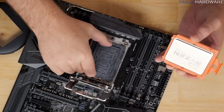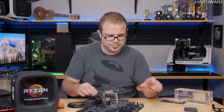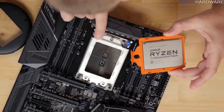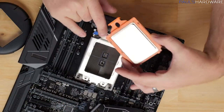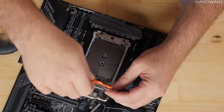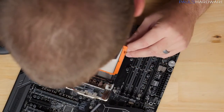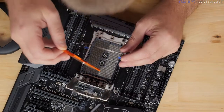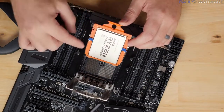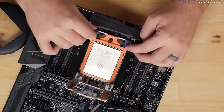All right, beyond that, you do have a plastic cover here to protect the LGA socket, and that pops off like so. And then the nice thing is here, no triangle in the corner. Oh, there is still a triangle in the corner. Never mind. There's still a triangle in the corner here if you're really confused, but there's only one way for this to drop in, so let's do it like that. Somehow I thought this would be smoother. Oh, I see. All right. So it doesn't just stay on the rails. You do have to kind of guide it in on that lower part. But once that lower part is in there, it just drops in the rest of the way. So then that drops down.